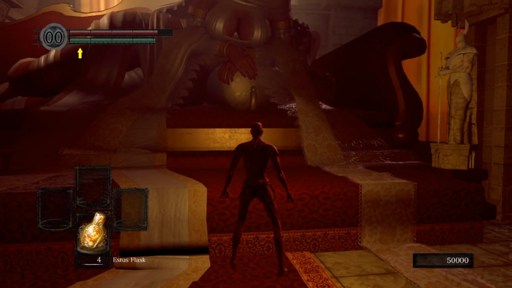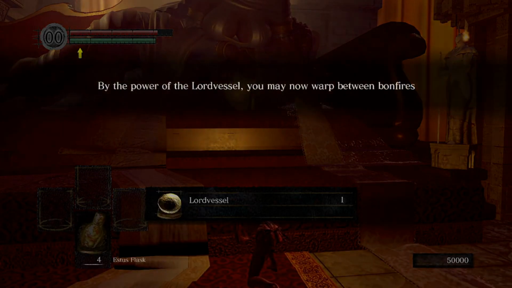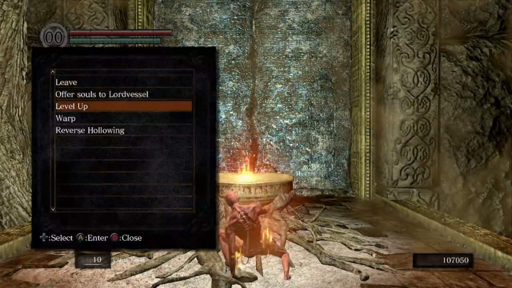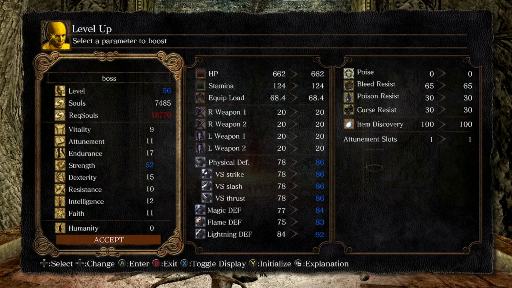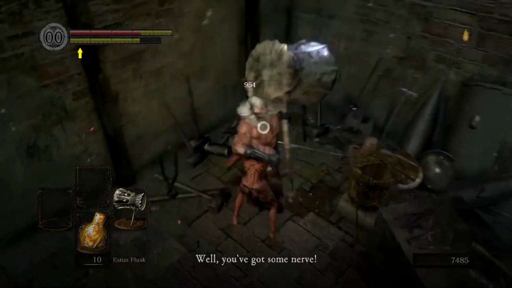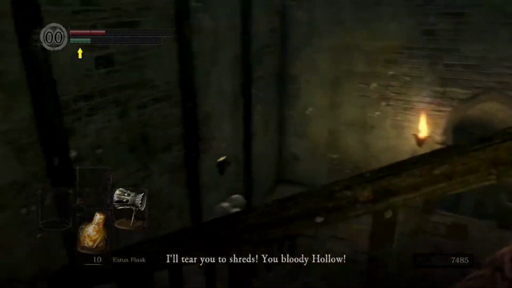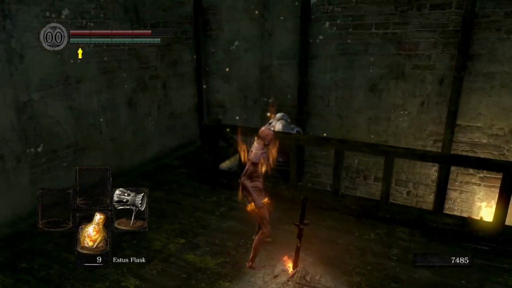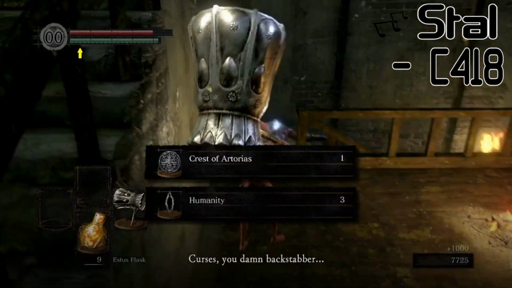Now we grab the Lord Vessel from my favorite character ever, Guinevere. Thank you. We place the Lord Vessel, and we have to do some level ups to strength, and we can wield Smough's hammer, and sadly I'm too broke to buy the Crest of Artorias, so Andre must die. And he actually kind of kicks my ass here, which he has been doing for the last few runs. I said I was going to try to not kill him, but I don't know, the greed got to me. I didn't want to spend souls, so he had to die, but hey, worth it.